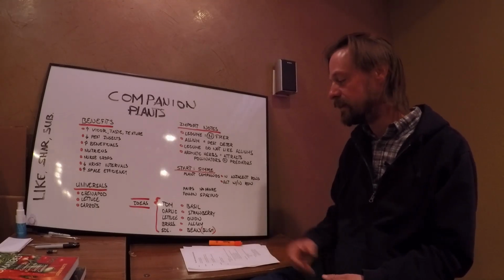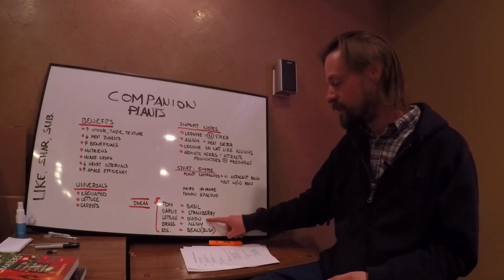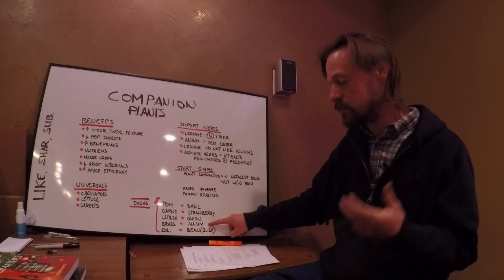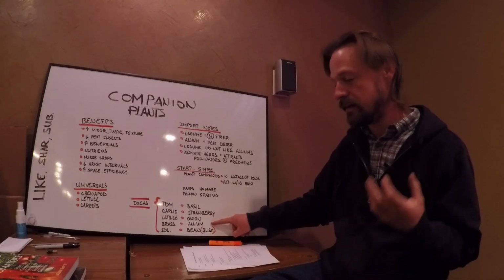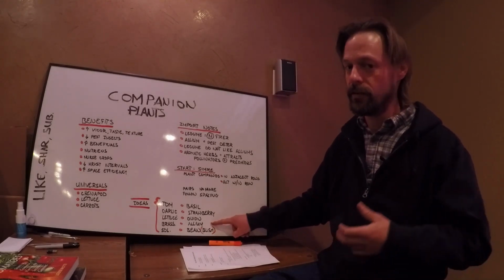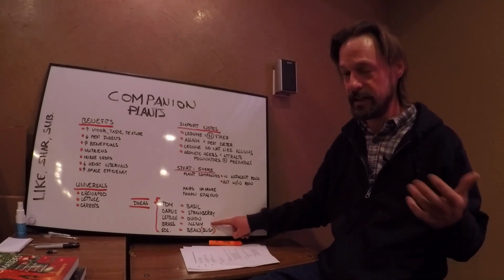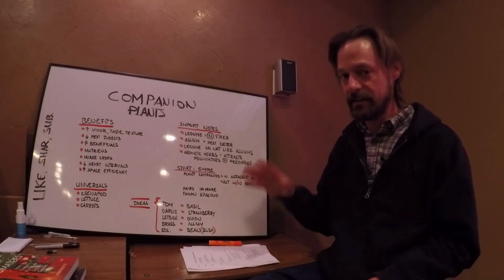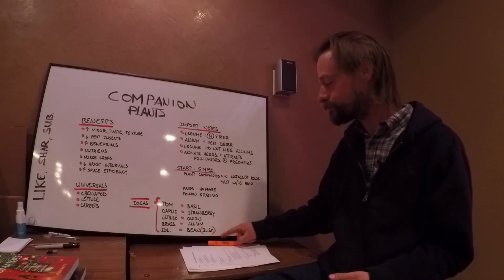A few ideas I wrote down. Tomato and basil works well. Garlic and strawberry works well. Lettuce and onions, as we just talked about, works well. This says brassicas and alliums. So that's your family Brassicaceae and your family Amaryllidaceae. Again, as we mentioned in a previous video, all the alliums, all the Amaryllidaceae that we plant, are within the genus Allium. So family Brassicaceae, family Amaryllidaceae, they usually go well together.